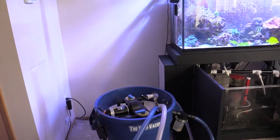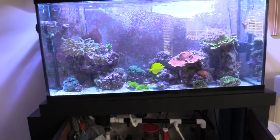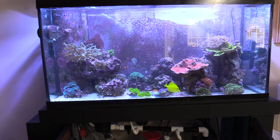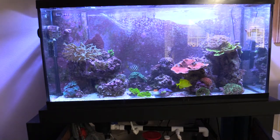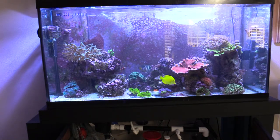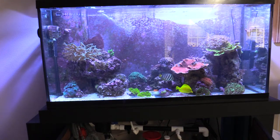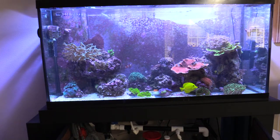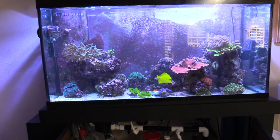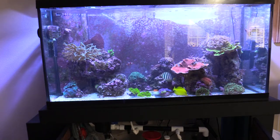So as you can see, now what we'll do is bring the camera back over here to the display, show you the display for a minute. There's very, very little floating around in there. It's pretty darn clear for doing a clean out. We don't have any water on the floor. There's not water all over the tank, which is good too. So if you like doing stuff and keeping a clean shop, keeping a clean floor, and a dry floor, the reef vacuum is great for that too.